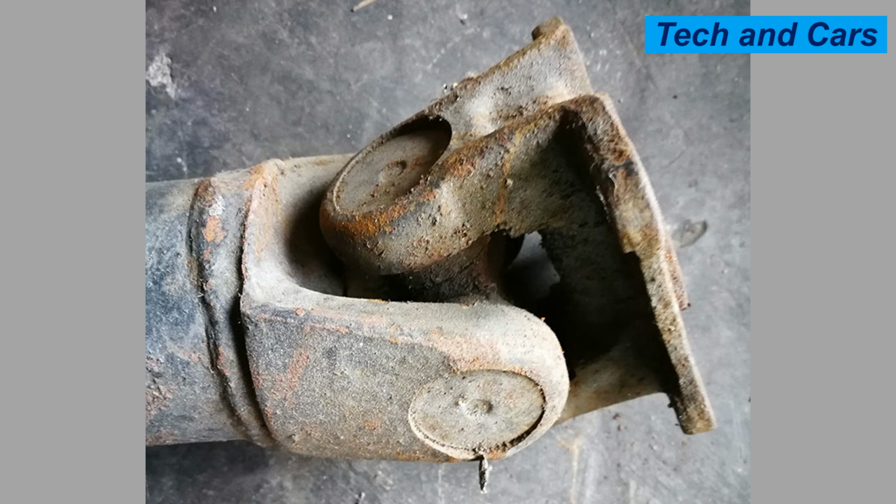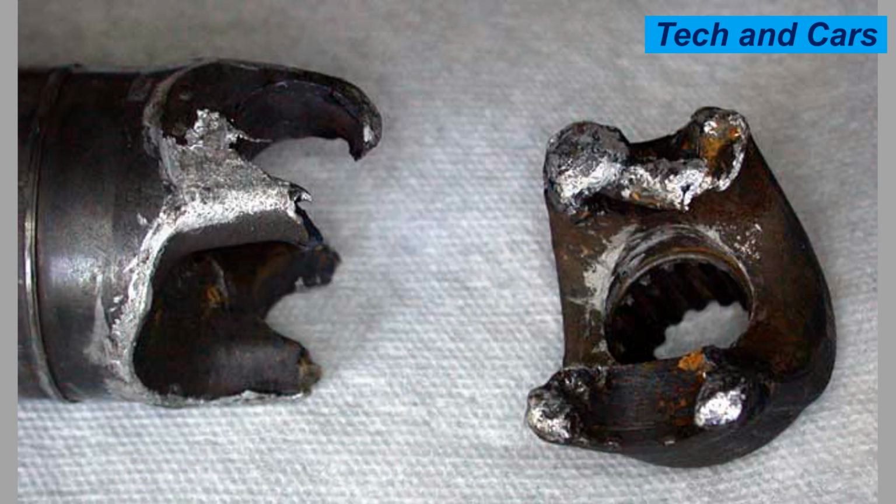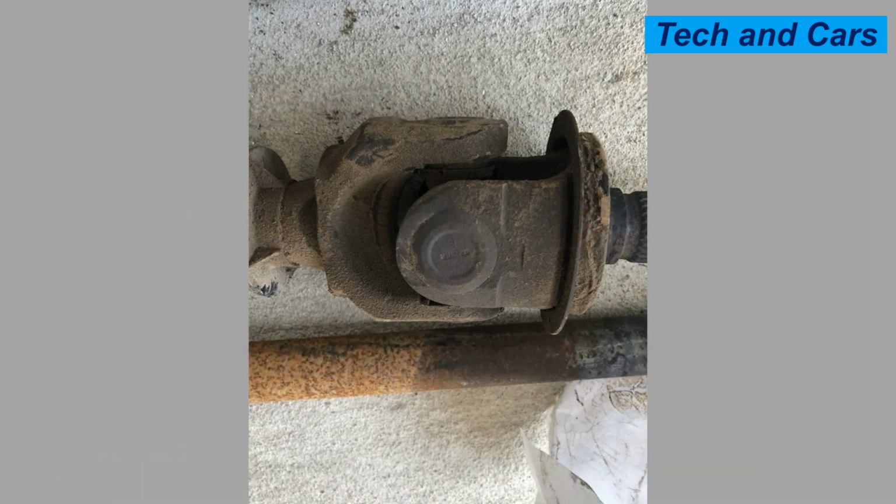4. Overloading. Universal joints have specific torque ratings, and exceeding these limits can cause them to fail. Overloading can occur due to aggressive driving, towing heavy loads, or operating machinery beyond its recommended capacity. Excessive torque puts stress on the joint's components, leading to fatigue and eventual failure.